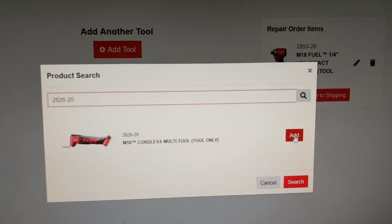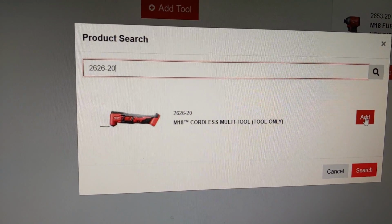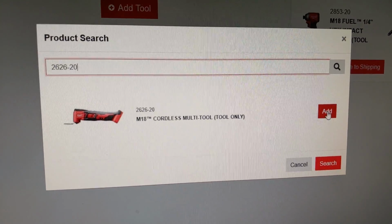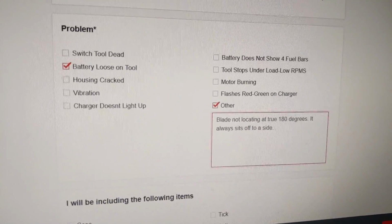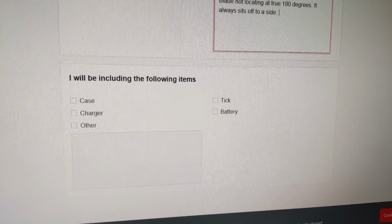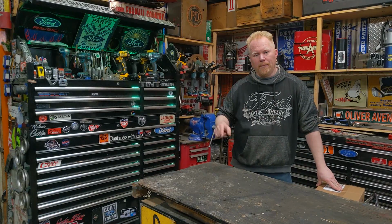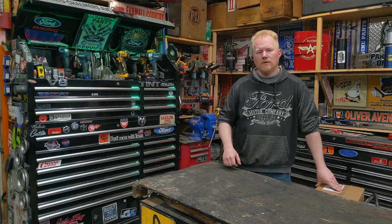So you can see I've added the drill up there, and for this multi-tool, all I have to do is enter the model number, and then I can add it, and then we can tell them what's wrong with it. Pretty basic. I just say that I don't have a proof of purchase, enter just the serial number, tell them the problem that I'm having, tell them what I'm including, and we pretty much just print a label and ship it off. So I put them in the box, dropped them off at FedEx. They sent me a couple emails saying that the shipment was in progress. It took a couple days to get there.